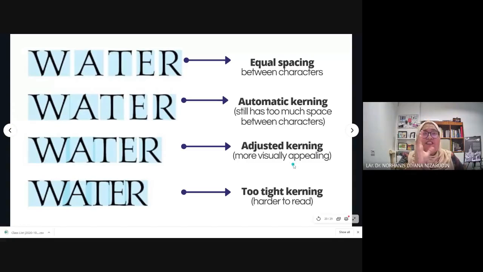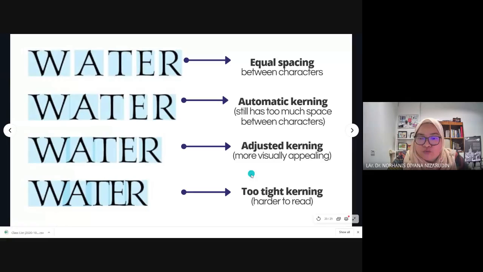If you see something that is just nice to see, it is the adjusted kerning. For example, in Photoshop, you can change the numbers of the kerning, the height and also the width.